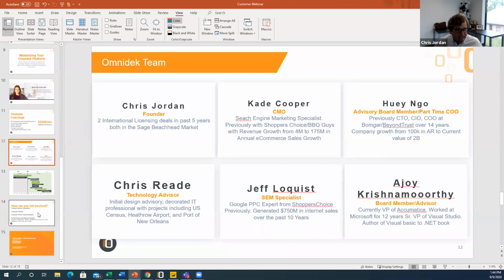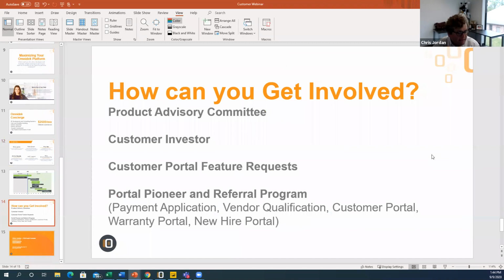The last piece of this, I think, we get asked all the time as well, how can I make a feature request, or maybe they're not sure exactly how to request something or how best to communicate with us. And that's on us to really formalize ways that you can get more involved as a customer. The first of which is we're going to be offering the ability for customers to participate in the product advisory committee. So this is actually going to be broken up into a couple of specific committees that are going to be focused more on specific projects that are coming up.